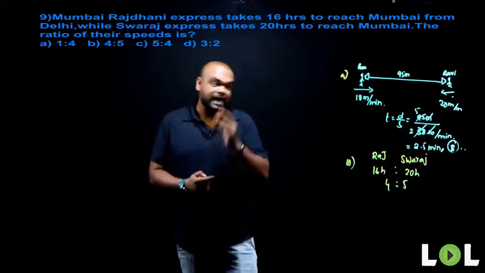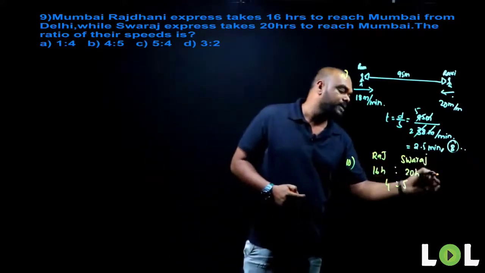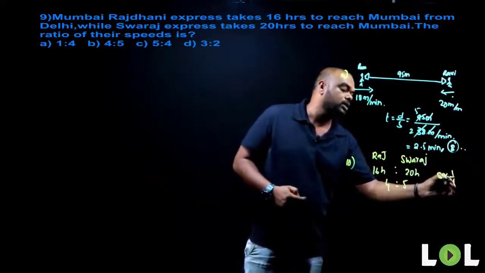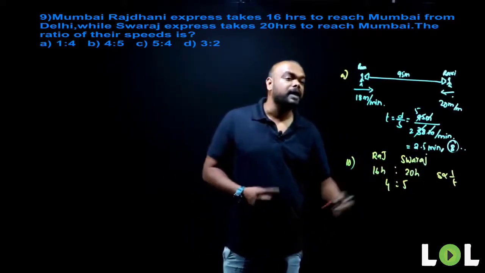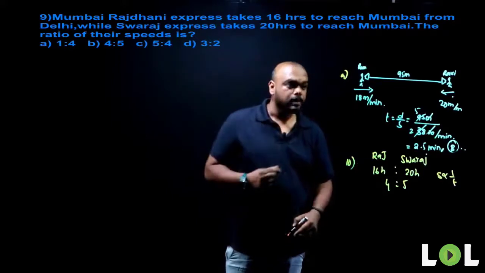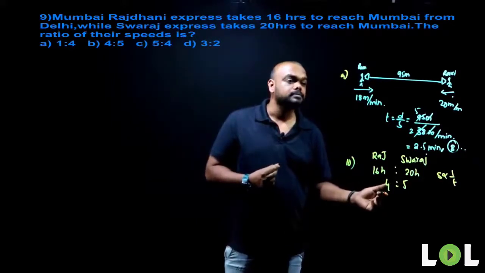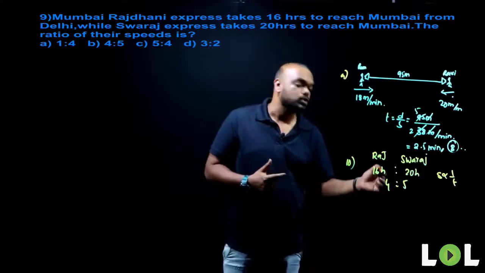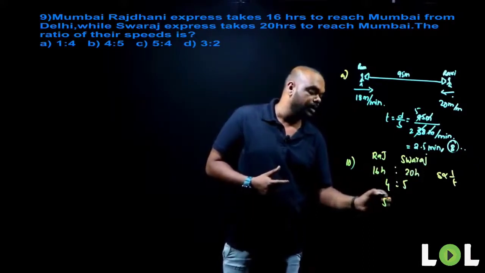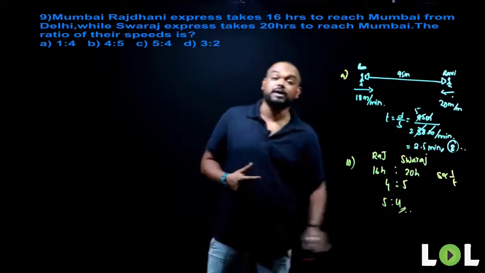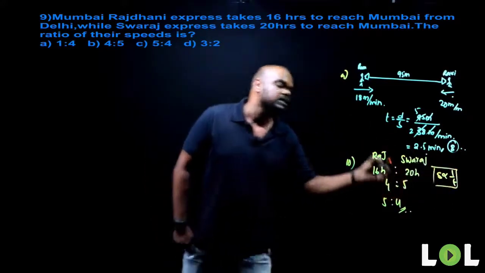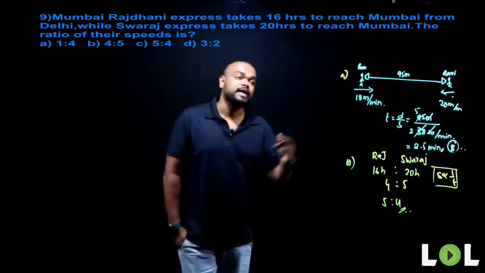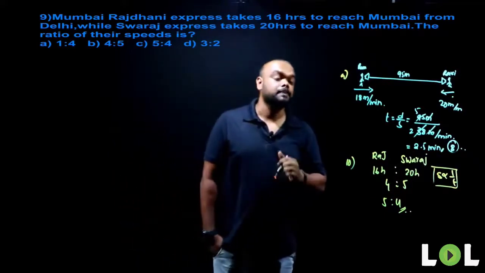Speed ratio. And clearly I told you just a couple of minutes ago that speed is inversely proportional to time. So if the time ratio is 4:5, then what will be the speed ratio, guys? You tell me. What will be the answer? 5:4. That's it. The speed ratio will be 5:4. Very simple question, guys. You must know this part. If you know this, you can just play with the questions, guys. Okay. Next question, please.